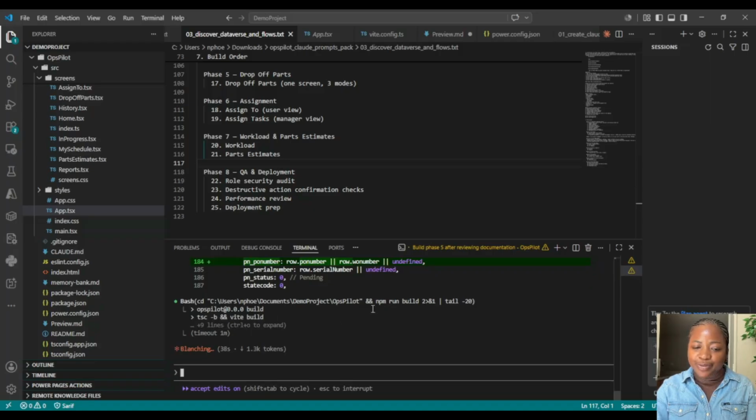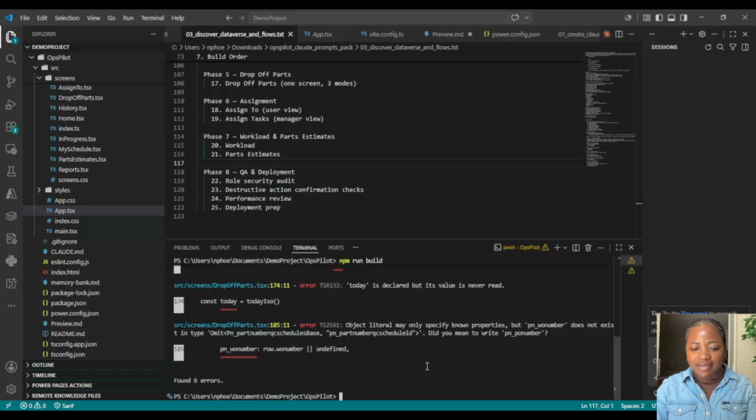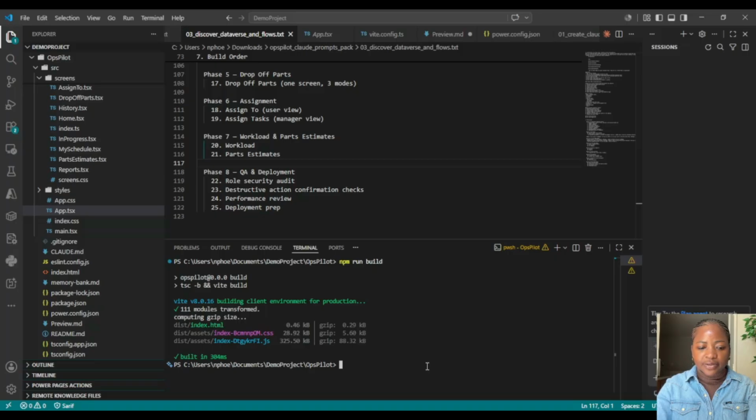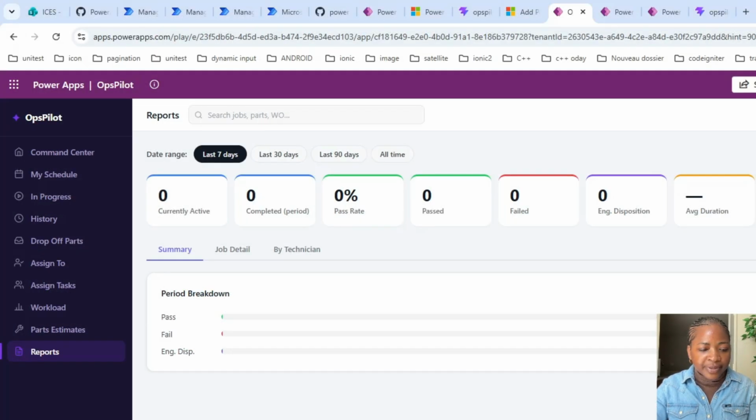So it's doing the build as well. You see it's doing npm run build, and it says the build passes on its side. So let's do it again. npm run build to make sure it passes on our side as well. Okay, and then let's push. So once we push it, we will be able to test the functionalities as well, not just the UI. So far, we have been appreciating the UI very well, but now we are getting to do the real stuff, guys. It's already pushed. Let's go to Chrome and refresh the page.